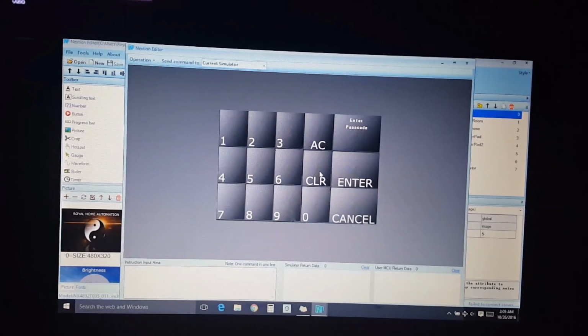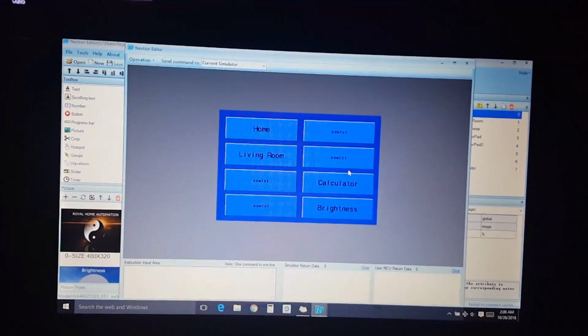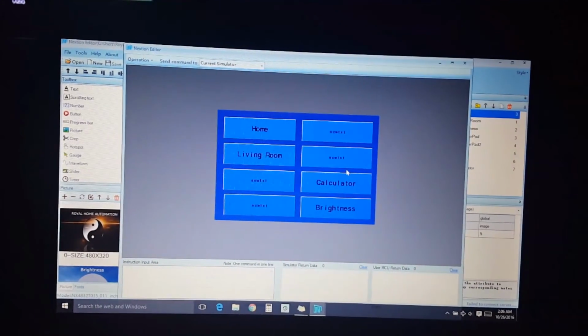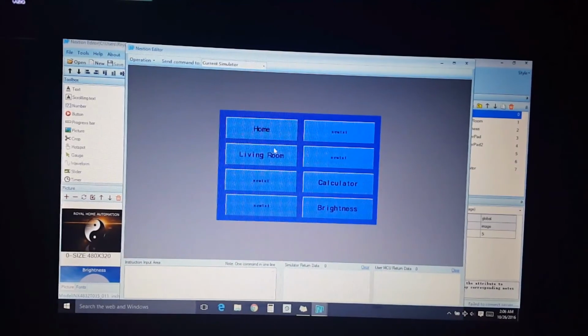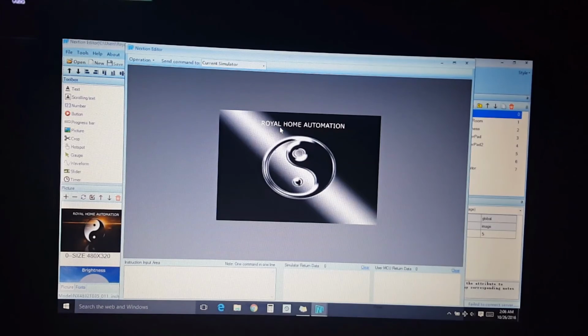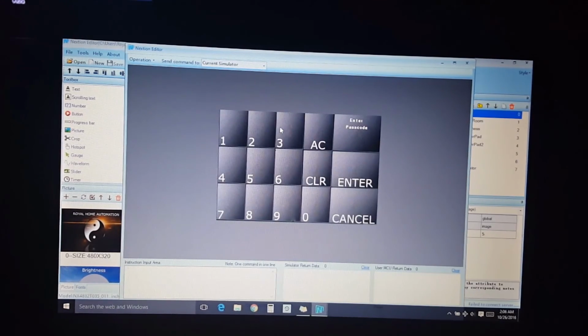And then let's just say we enter the correct one, 333. Then it'll go to the screen of your desire. For me, it goes into my file screen. Click home again, and then you would have to re-enter the password.